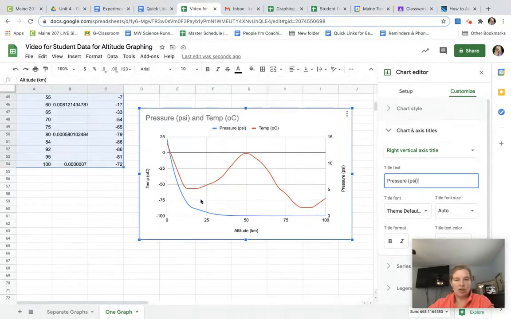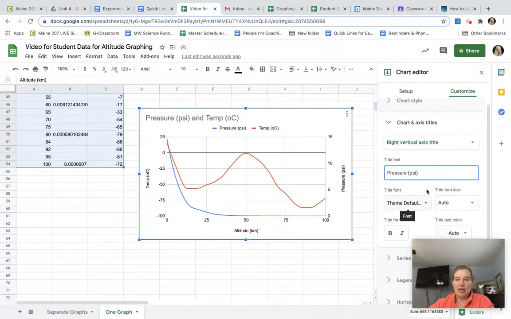Blue line is pressure. So if you're reading this graph and you're like, okay, at this place here, you're going to read the pressure at this elevation, you're going to read over. You might say, this is so spread out. This would be really hard to make an estimate in here. You can actually also change your tick marks or things like that in your graph. And I'll show you how to do that in just a second.